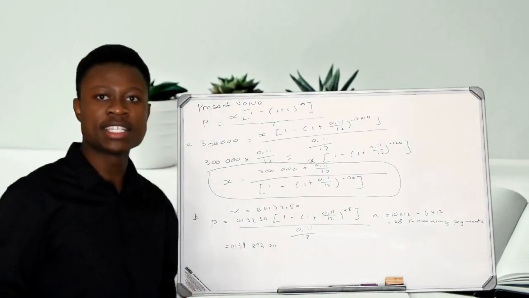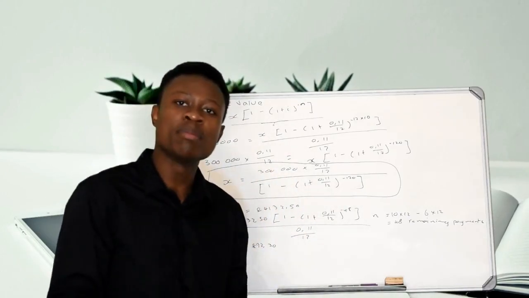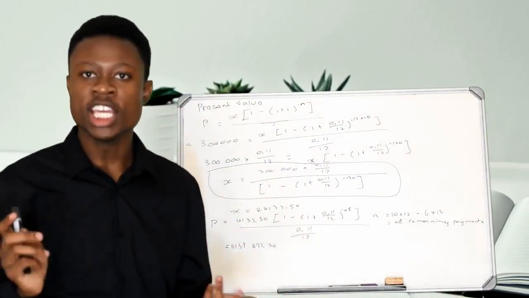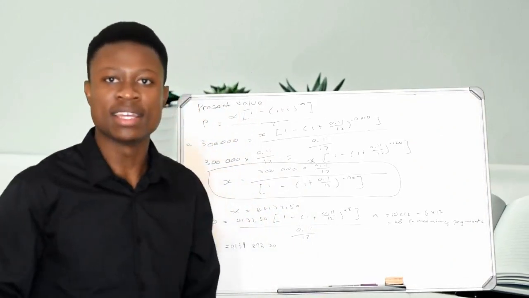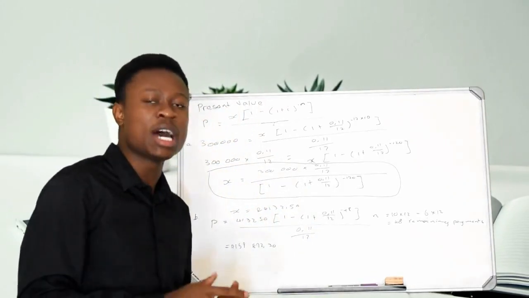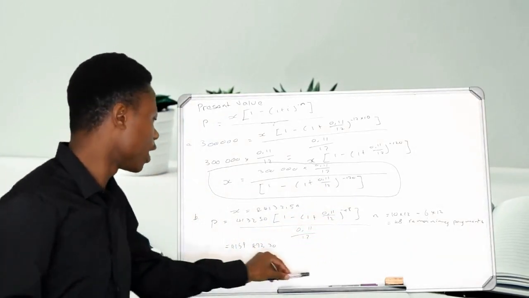Yeah, so basically that's it. It works not only at the beginning, it also works in the middle. So if you miss a payment, it will still gain interest. It's not going to stop just because you missed the payment. The interest will still be gaining. So the amount of money you have to pay will be more. So yeah, that's it on present value.